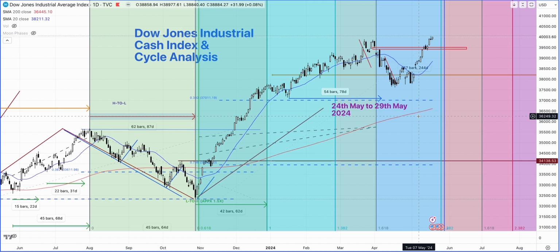Now, we have to give 2 to 3 trading days either side. So this is something which we'll still be watching, because per this timing model, we are still in that corrective kind of window, and it's possible that we might get 2 to 3 trading days of pullback. That possibility is still there. So we'll be really carefully watching this time window.